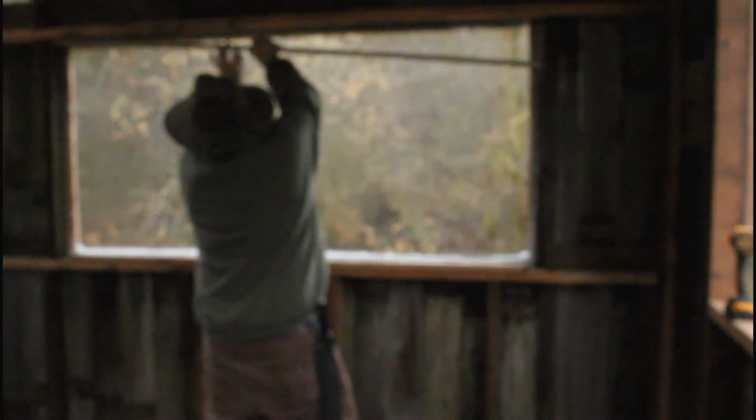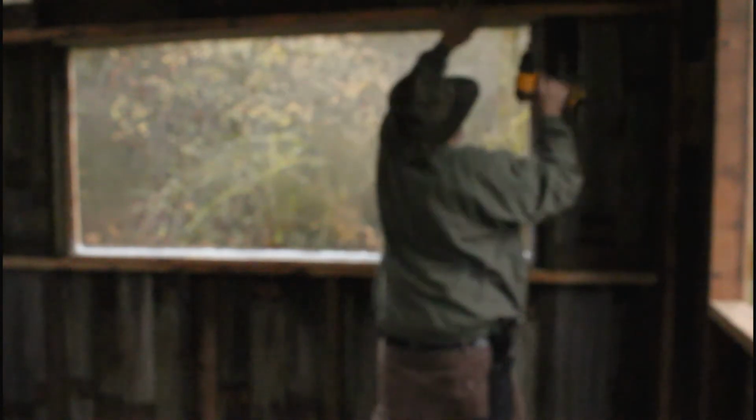My board. This is my top guy. And I'm backwards, of course. How is that? Okay. Now we're set. See if I can't reach my screwdriver.